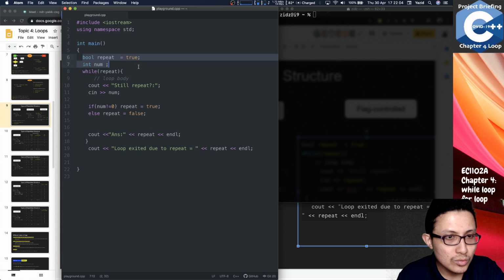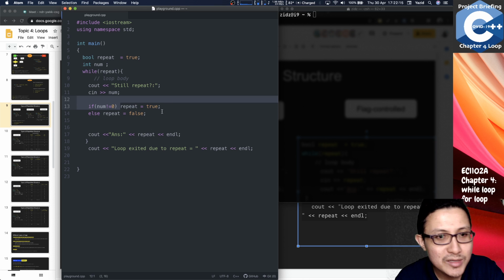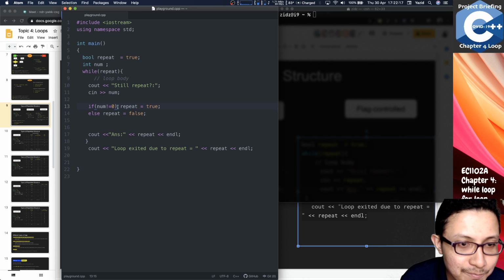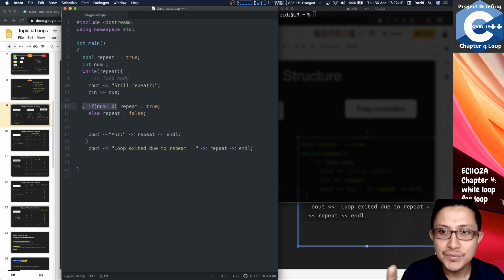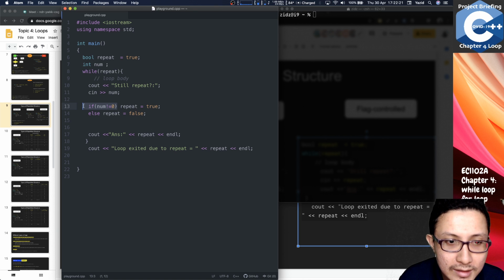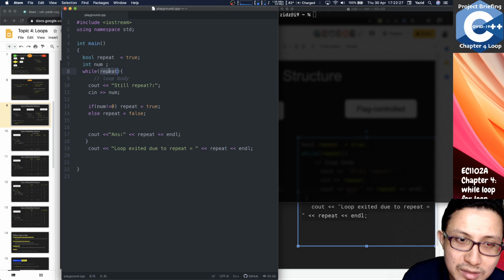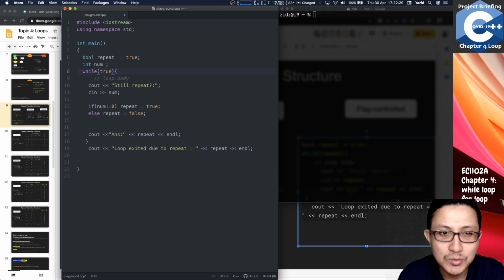So I guess that's pretty much it regarding flags. I don't think I explained it to you earlier. Whenever the num that you entered is not 0, repeat is equivalent to true, so this repeat is going to be true.